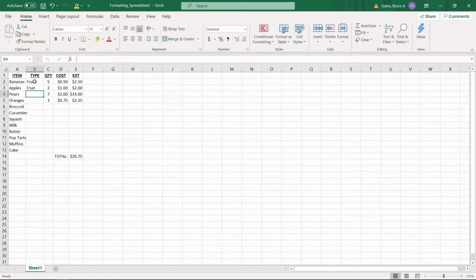Now, the nice thing about Excel is you can see here as I start typing, it knows that there's a similar entry above it. Now, if I were to do this lower down the list, it still works. Handy. So it doesn't always work. I found sometimes it does, sometimes it doesn't. I think it depends on the formatting of the cells, but long story short, you can just type F in this case, hit Enter, and it will autocomplete for you as long as you want to use fruit.